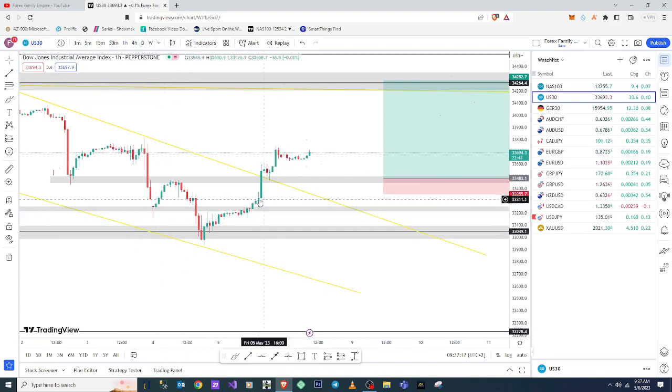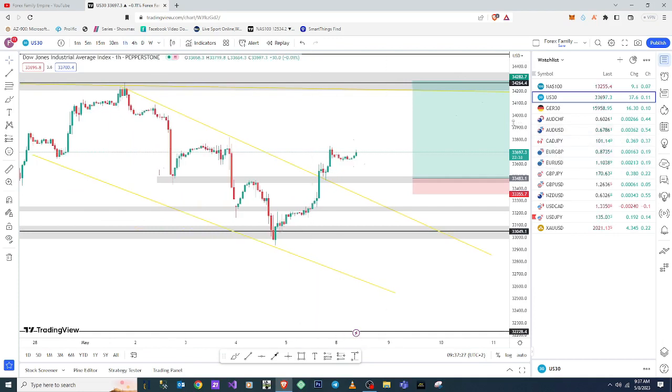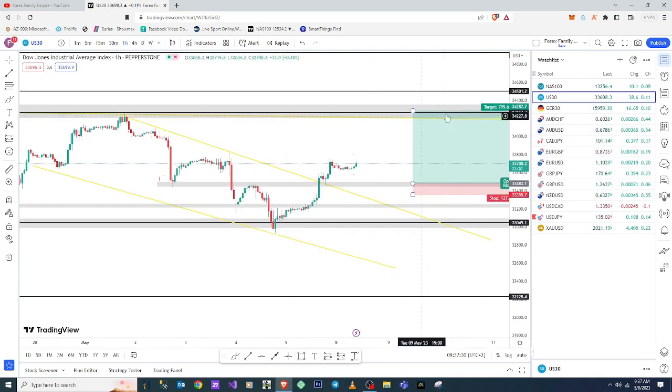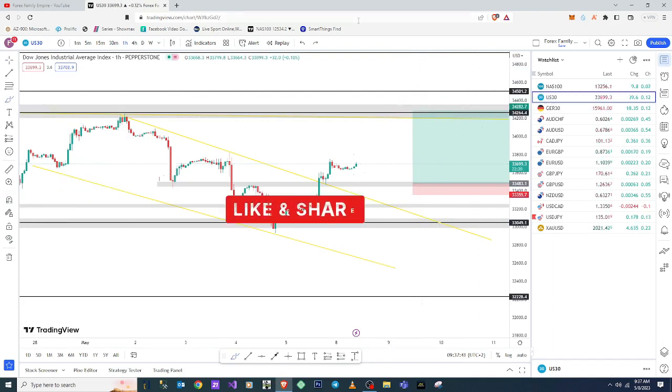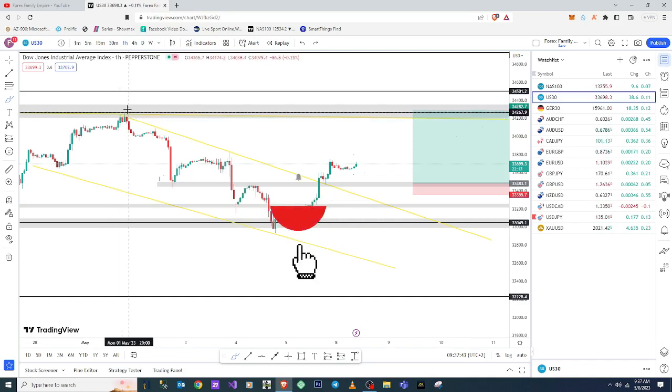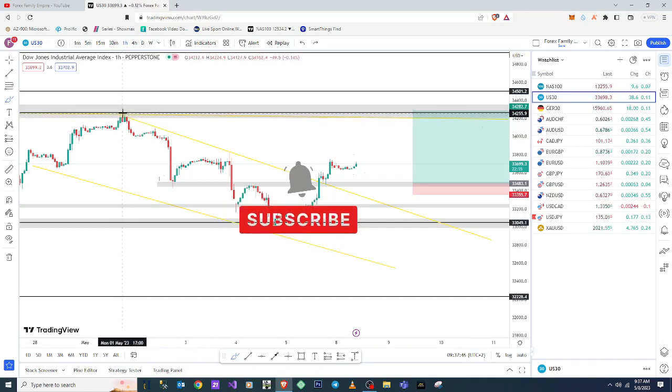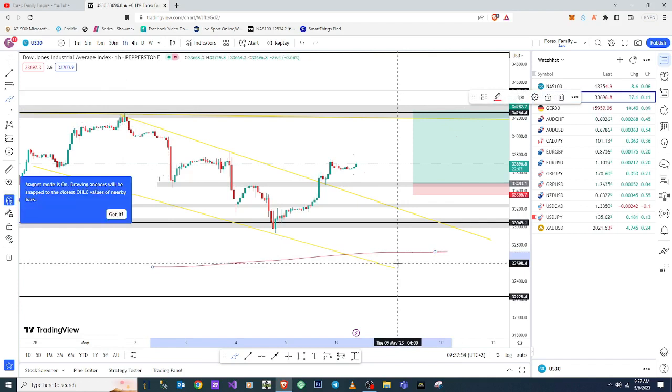So that's basically it. We know that, okay, when they come back, they test this line, and when they come back and test this zone, this is my buying zone. The market's overall structure at the moment is going to the top side, and again, once they start coming to this level, this is where I'm going to start selling. The selling from here is not going to be too much, it's going to be a scalp trade, because I can see that here there was some sort of supply zone. The supply zone that started a big movement here, and we only touched it once, guys. So we need to make sure.